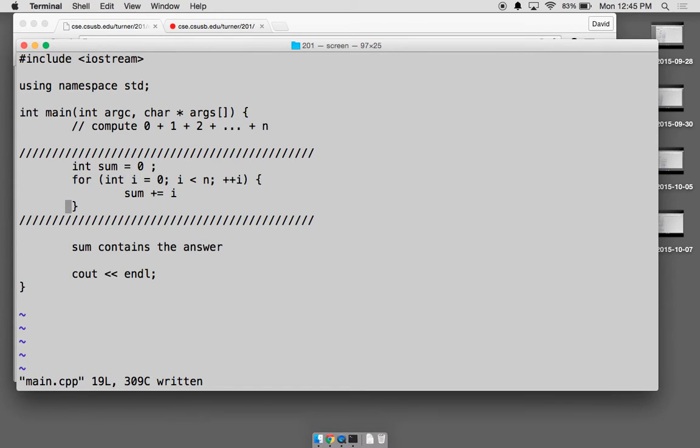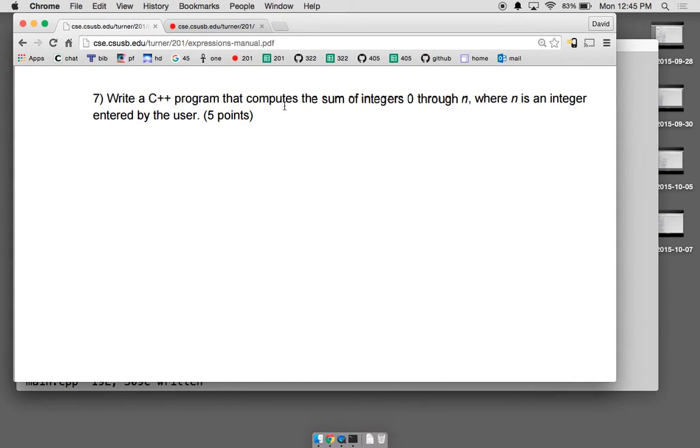So that's it right there. Now, the way I stated the problem is n is an integer entered by the user. I'm not saying write code that prompts the user to type in an n and then read it into a variable. I'm saying just assume that this is done already. N is an integer that's been entered by the user.